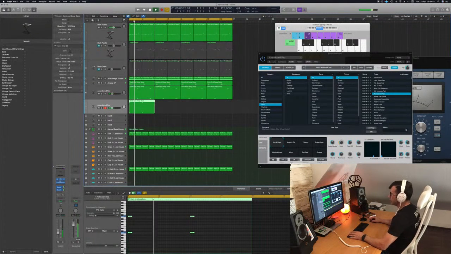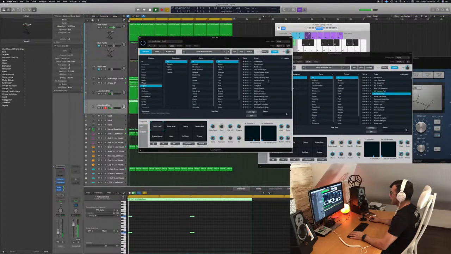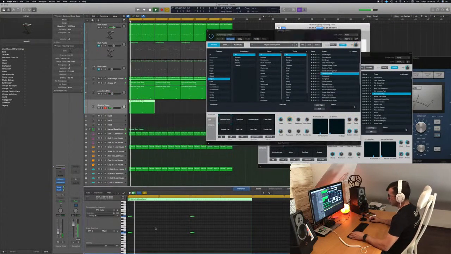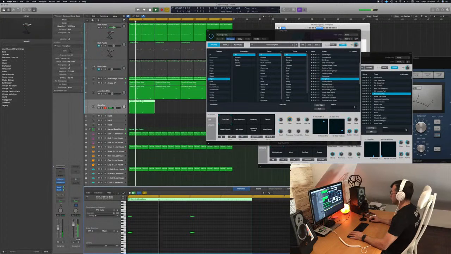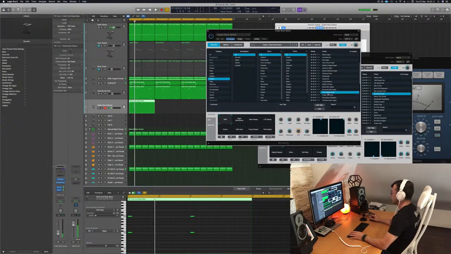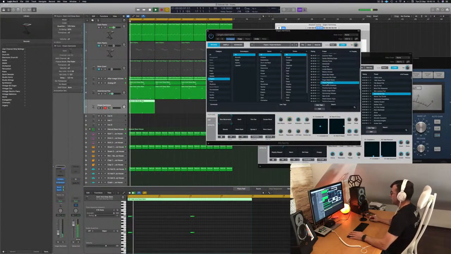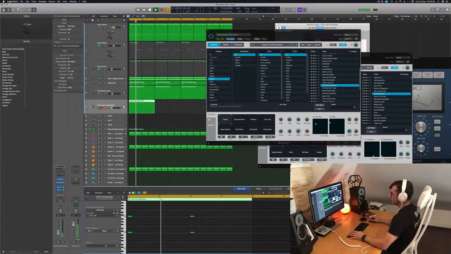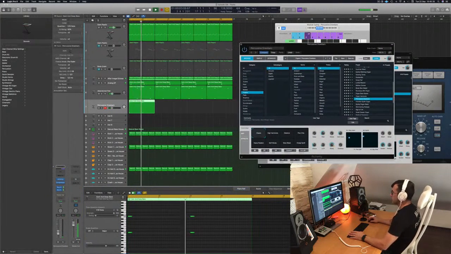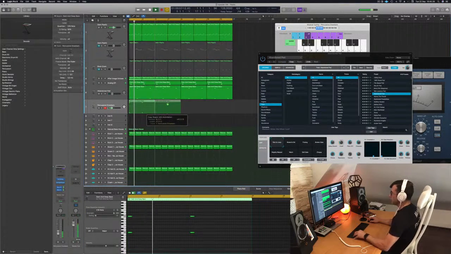So this here could be some kind of an organ, keys. Makes sense.